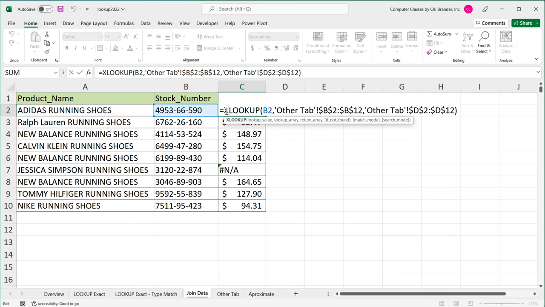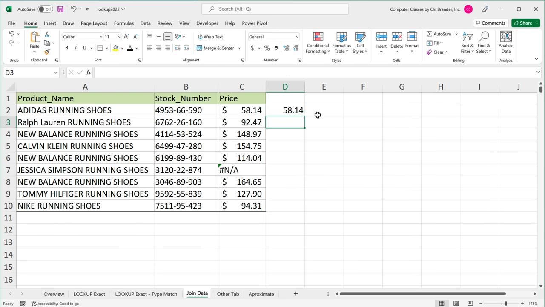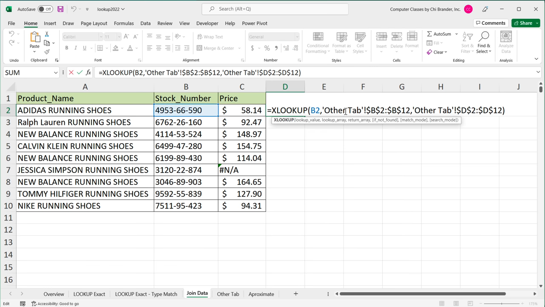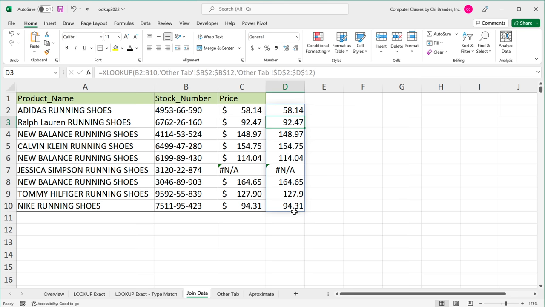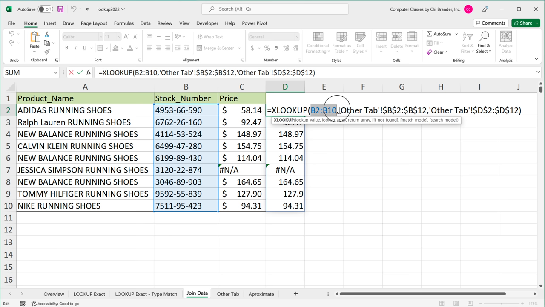Now, one other thing I wanna mention here, I'm gonna just copy the same exact formula, hit escape, paste it right next to it, like this. XLOOKUP can also handle arrays. So usually, one way we can do this is the way I did it, and then drag the formula down to get the results for all the other lines, which works just fine. But you could also, as a lookup value here, select this array, meaning this first range of lookup values. And because it's an array here, it's going to return all those results. So I didn't have to drag it down. As you can see, it will handle the array here and do the match for each one of those and just spill the results as the array.